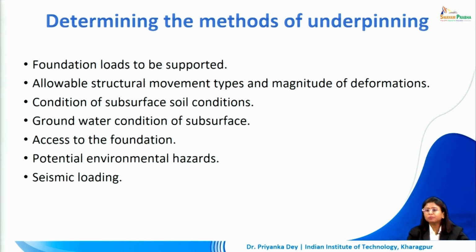So a specific type of underpinning will have to be selected because there's a lot of water the moment we start digging trenches. What is the way we can access the foundation? If we do not have very clear access to the foundation, we'll have to select a method which allows us to do the underpinning with minimum access to the foundation. Now, what are the potential environmental hazards? If there is any seismic loading in this area, if this is an earthquake prone area and there's possibility of earthquakes, we need to study all of these situations in detail before we go ahead and select the type of underpinning which is suitable for our context.